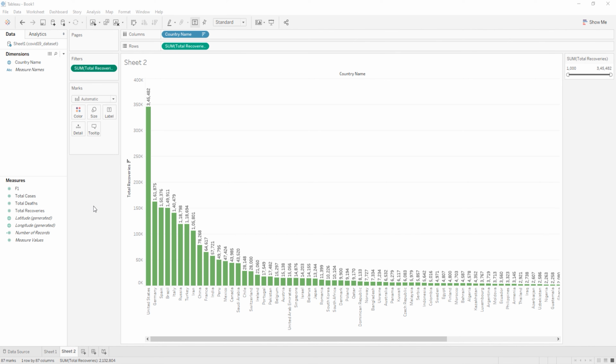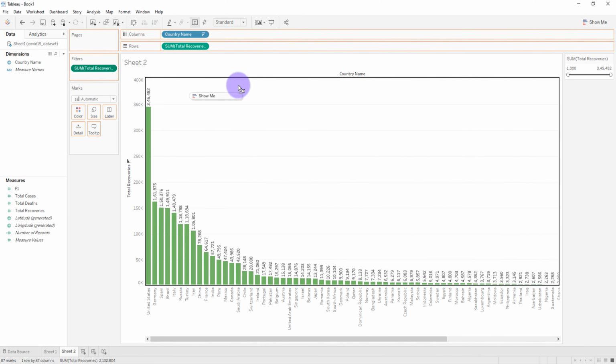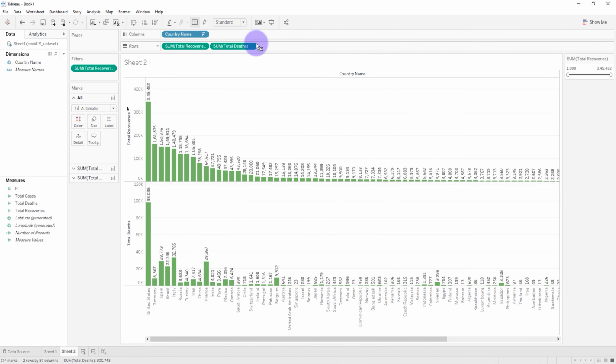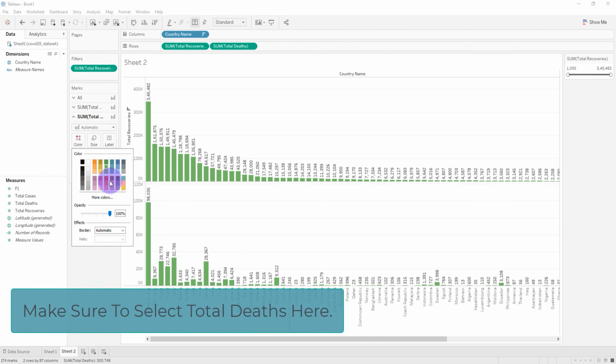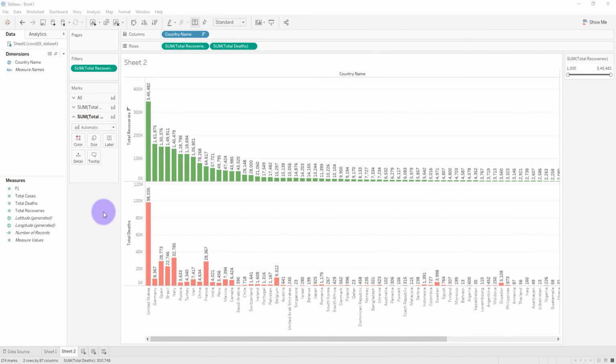Next, we will be repeating all these steps but for total deaths. Therefore, again go to measures and select total deaths and drag it to rows. Since this chart is showing the total number of deaths, I will change its color to red. We can also add a filter to it.